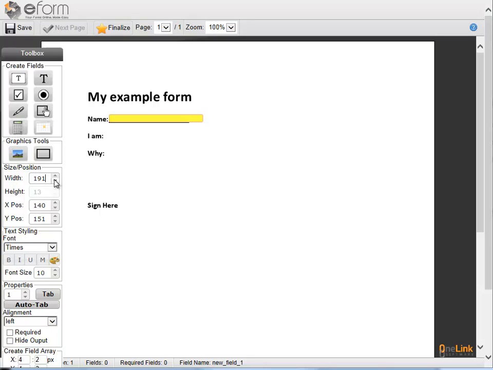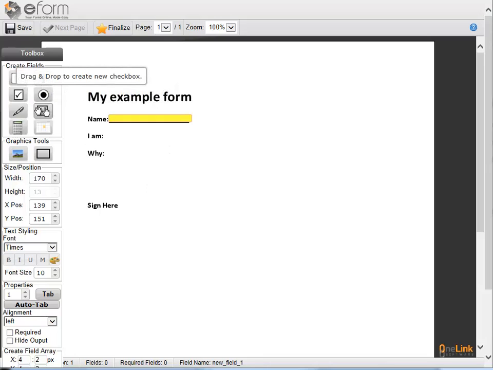So if I want to make this get smaller, I can do that. I can type in a number directly, so I can say 170, and I can change the position using these sliders as well. Or you can just drag them around. It's up to you. Okay, and so that's a text box. That's your normal default type of input that you would want on your form.